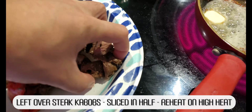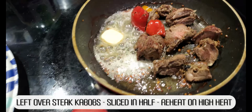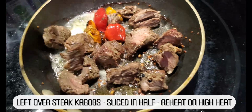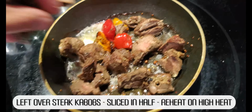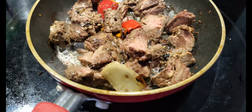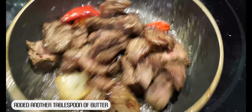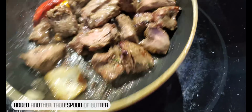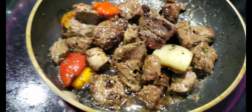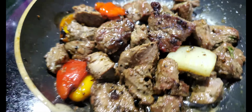Next thing I did was I cut up some steak kebabs from last night. I'm gonna reheat these in another tablespoon of butter. So I sliced those pieces of kebab in half just so I can get a nice charred crust on both sides. I'm gonna cook these pieces for a couple minutes on high heat just to try to caramelize, give a little crunch to the outside of the beef.